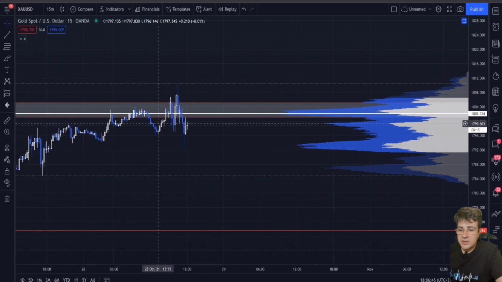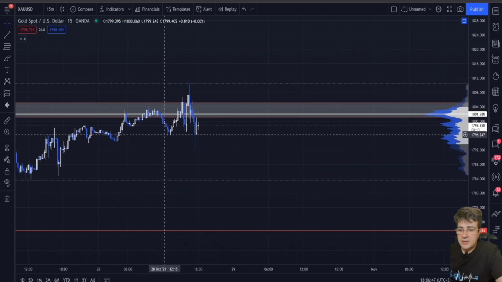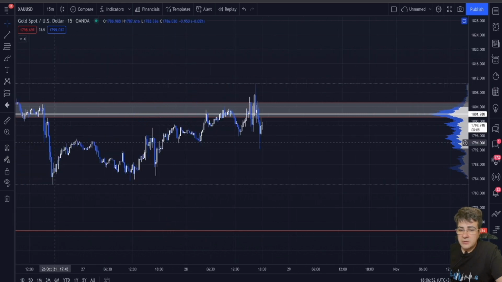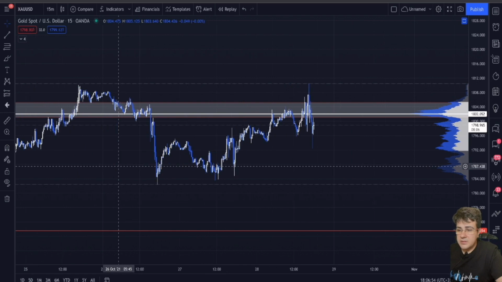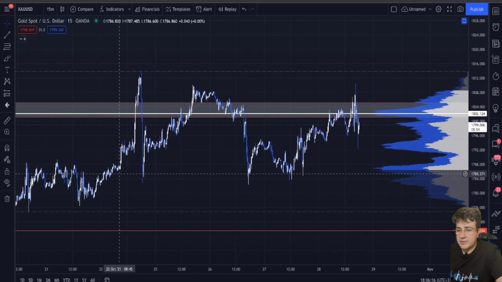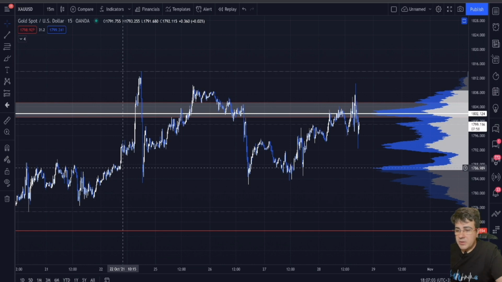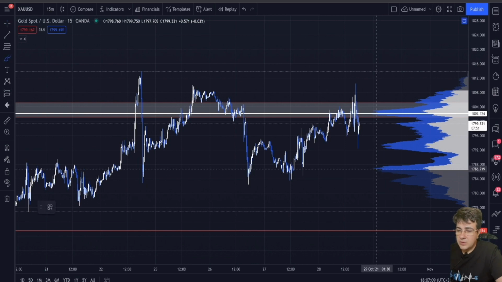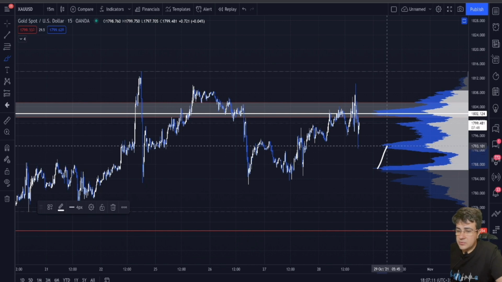Right now what we can see is that it did an internal break in market structure. There are a couple of consolidation blocks that might keep the price in place. So if I were to be longing, I would be longing at 1786. So it would go like this, right? So going here, and then this would be my take profit.